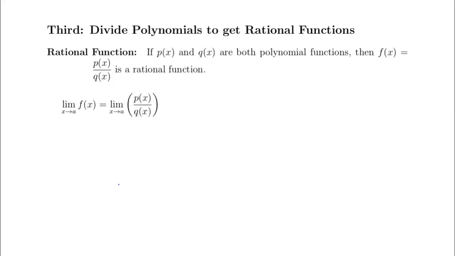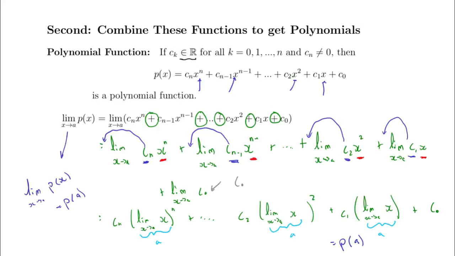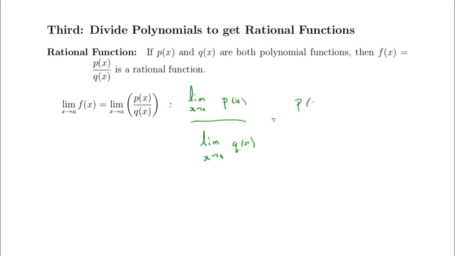All right, for rational functions then, this ends up being really easy to do because we can say this is a quotient. So let's just go ahead and put the limit in the numerator and in the denominator. And the main definition of a rational function is that the function in the numerator and the function in the denominator are both polynomials. So let's go back here and say, wait a second, polynomial limits are super easy. You just evaluate the function. So this is p of a over q of a. And we've got to be careful about one thing. Probably don't divide by 0. So that's it. Rational functions are easy too, as long as you don't divide by 0.